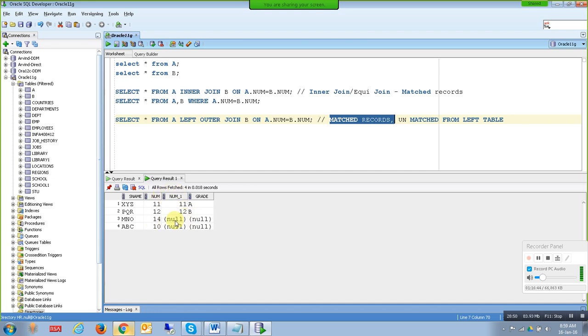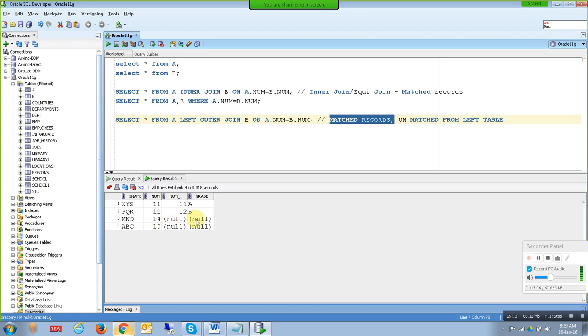Got my point? It shows a null. It will not put empty. It puts null values because the corresponding records are not there in table B. As I said, the first 2 rows are matched records and rows 3 and 4 are unmatched records. Those records are present in table A, but not present in table B. That's what it is showing as null.